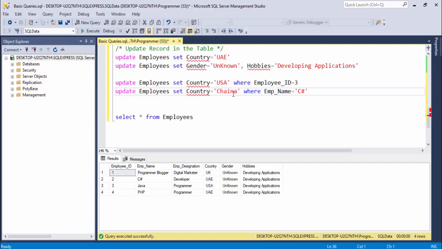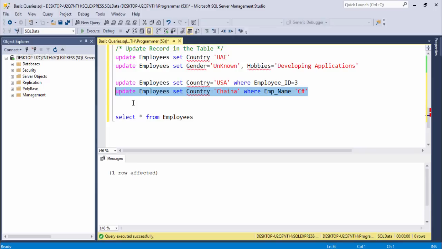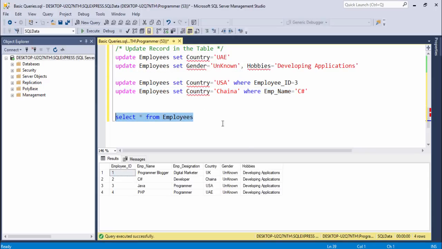Then I want to display the China country, but this time you can see I have only one C# record available in this table, right? So I select the query, run the query, right. C# China. This is a very simple process.